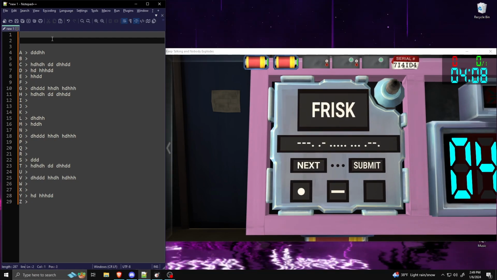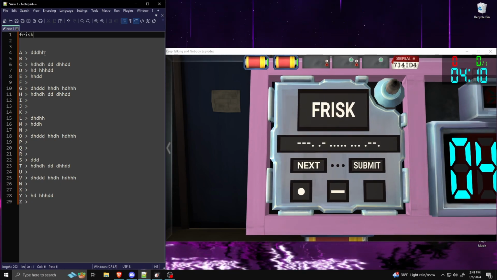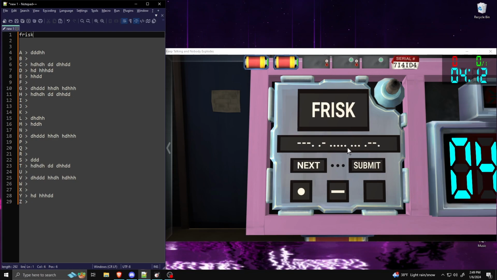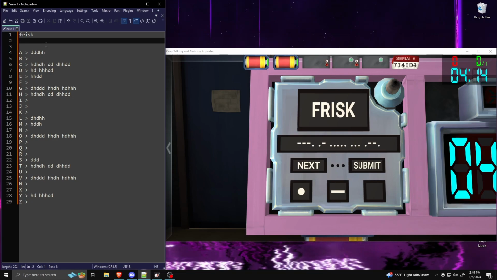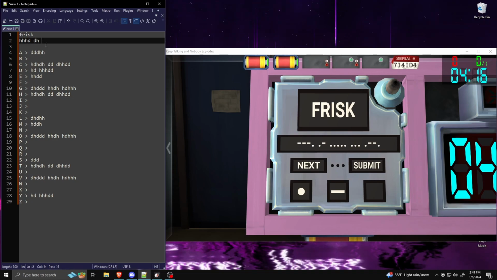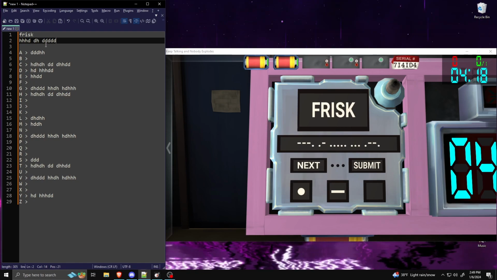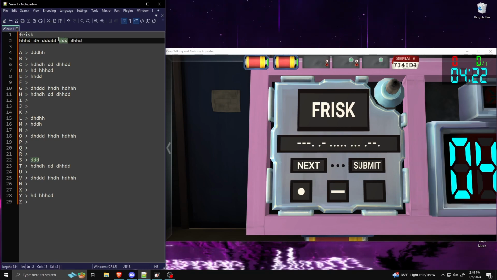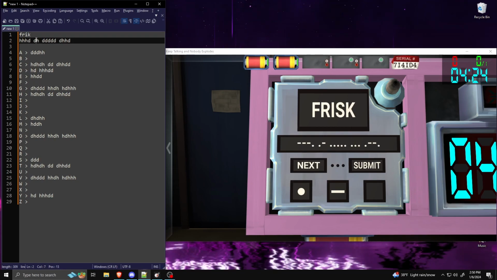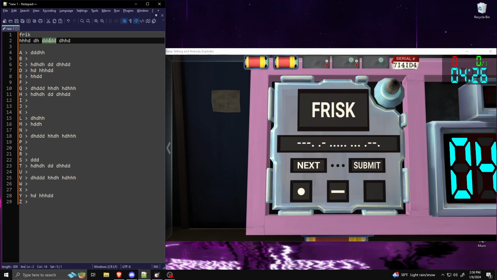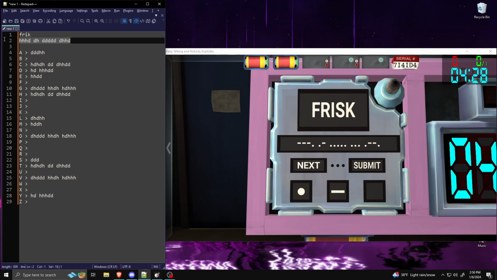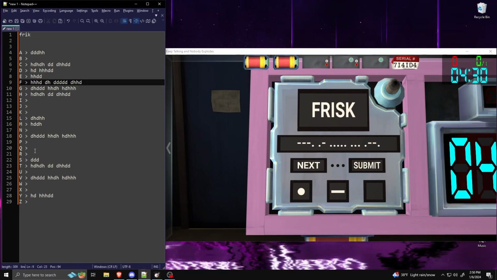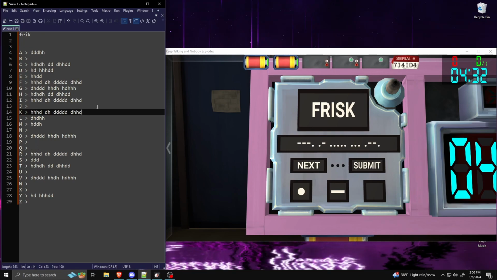Let's go again. Frisk. Okay, so we've already got an S. I'm just going to write down the whole thing. Dash, dash, dash, dot, dot, dash, 5 dots, dot, dot, dot, and then dot, dash, dash, dot. So I remember the triple dots was our S. We don't need to worry about that. Anything else appear anywhere? No. These don't appear anywhere. So we have new letters. So we have F, R, I, and K.